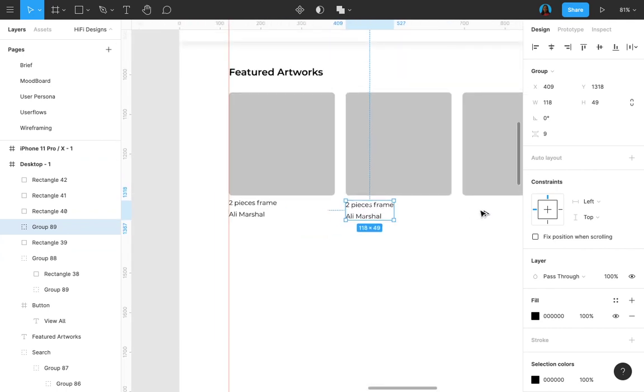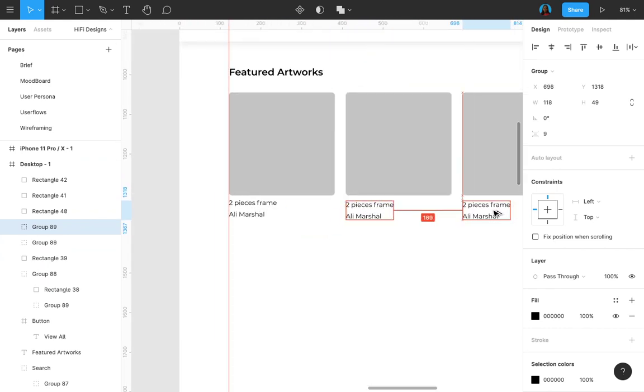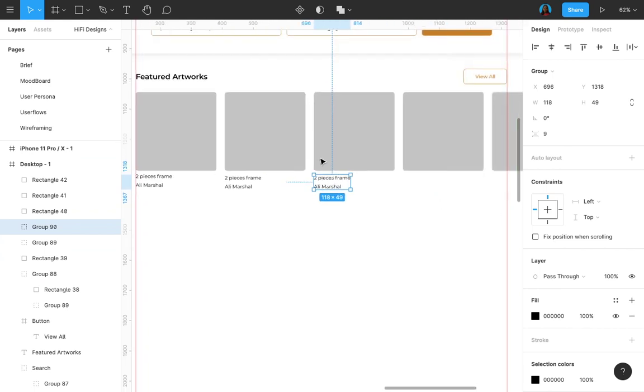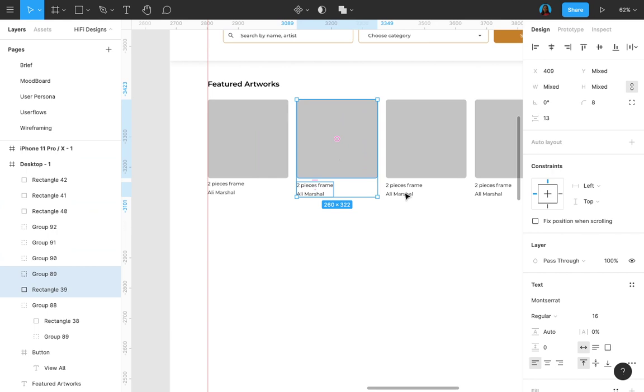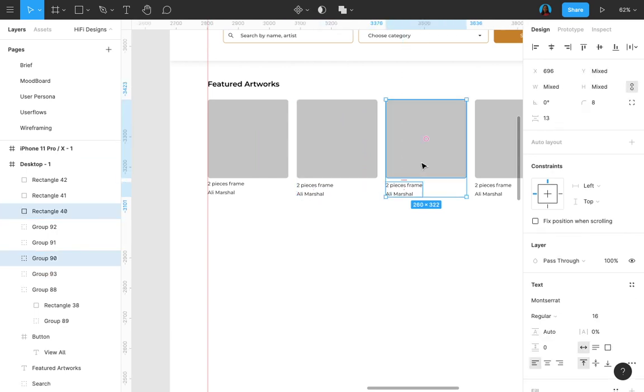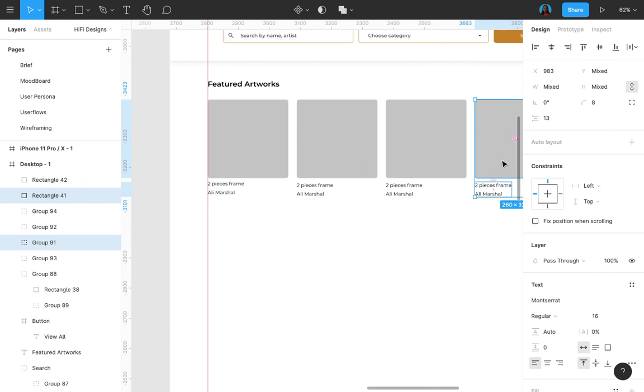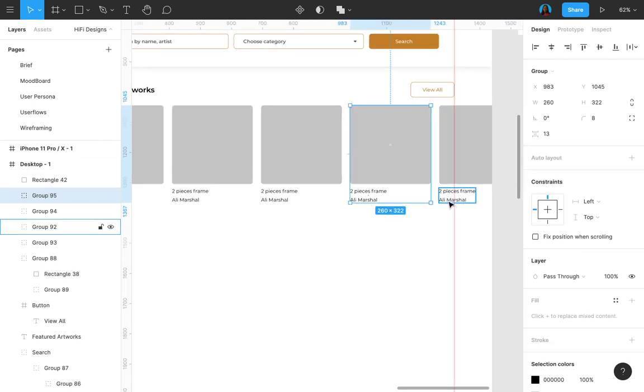Okay, try not to forget this. Alright, so I'm adding a name and the artist. So you can randomize it.